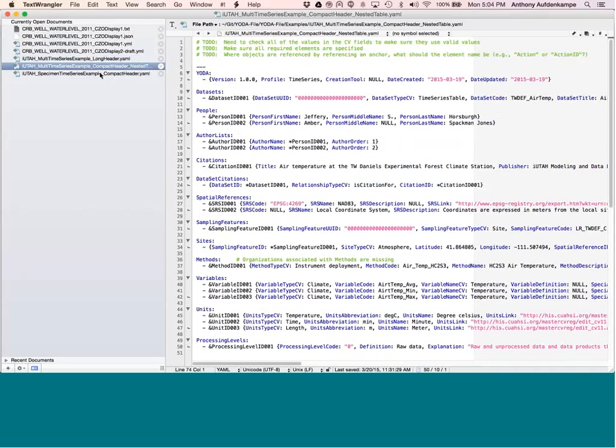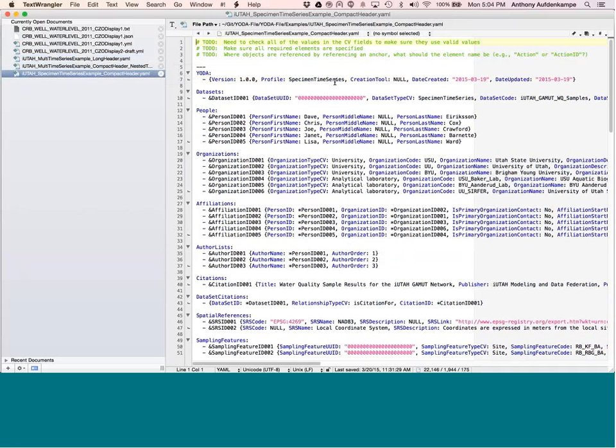And we've also worked, so the Yoda files have different types of profiles, and this is a time series profile, wrapped around the use case of a data time series, but we're working on creating specimen time series, such as a bunch of water chemistry samples that are collected at irregular intervals out of a stream, or specimen measurements such as those out of a soil pit for geochemistry.